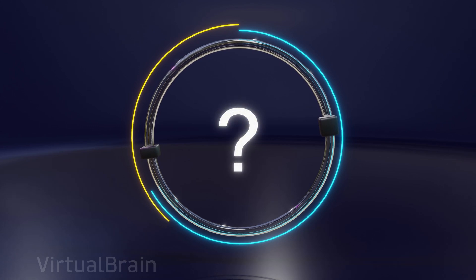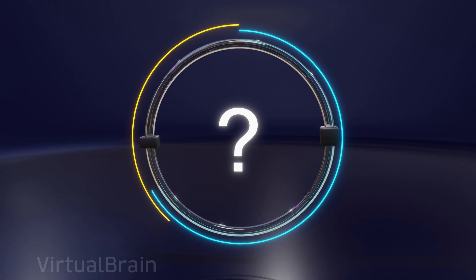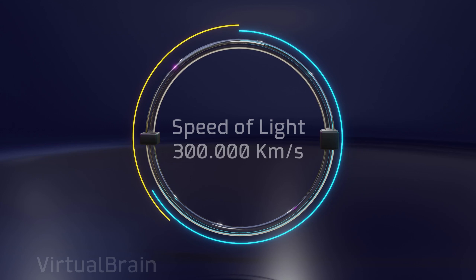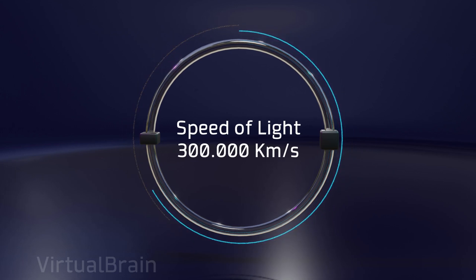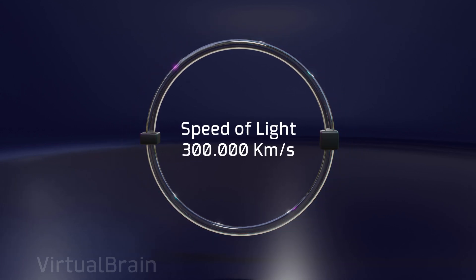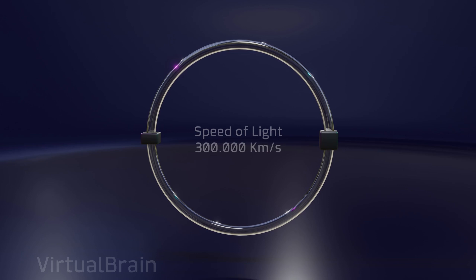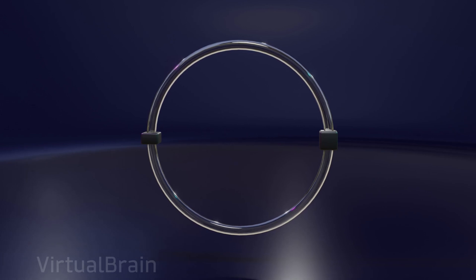At this point, you may be wondering, if a variation in travel time was already generated with each beam individually, then why do we need two beams to calculate the angular velocity? The reason is that since we are dealing with the speed of light, which, remember, is approximately 300,000 kilometers per second, it would be extremely difficult to make a system precise enough to accurately measure the time from when light is emitted until it reaches the end point, since this occurs virtually instantaneously.